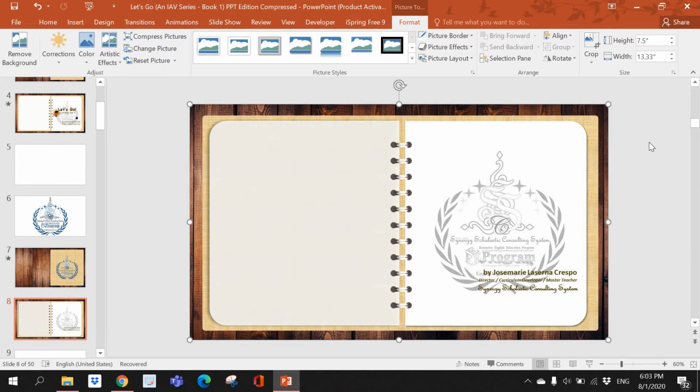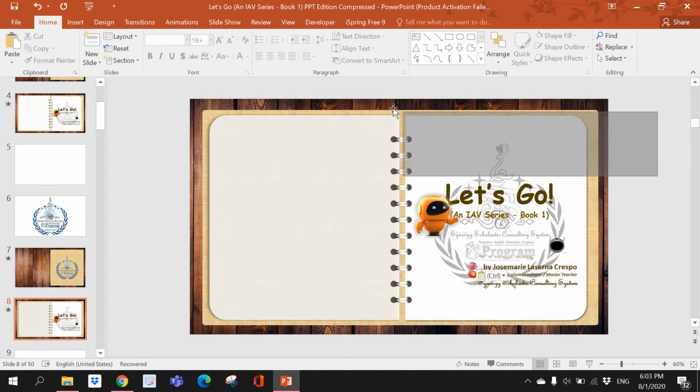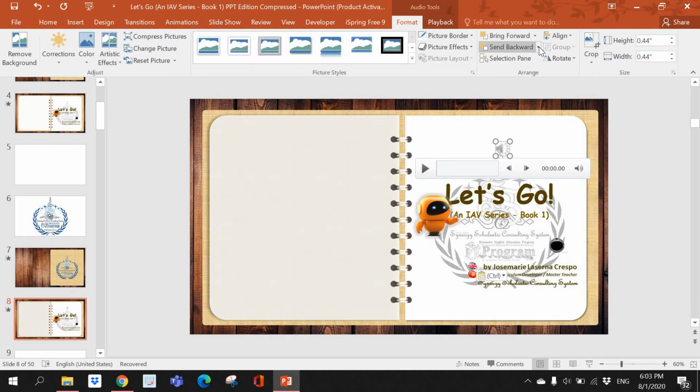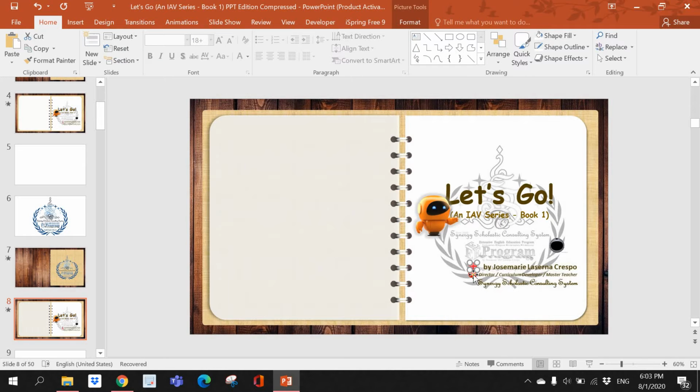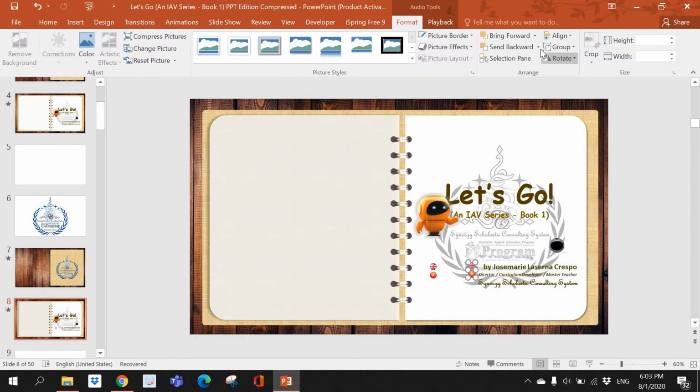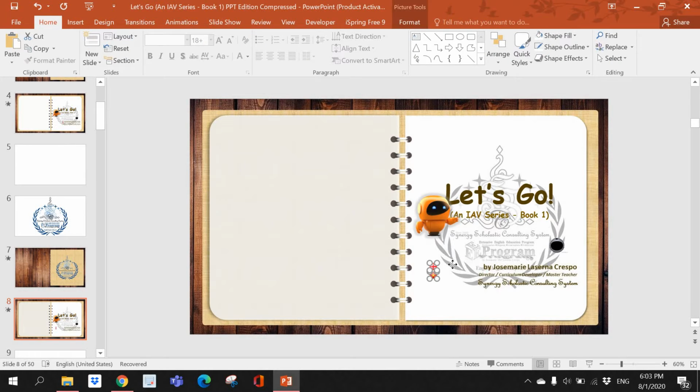Okay, and apply now the correct animation and audio application. So we've got here two audios behind this, so let's just put this aside, and put this audio back of the rest. You would know that they are audio files because of the playback thing. If they are just ordinary buttons like JPEG buttons, there would be no playback thing here.